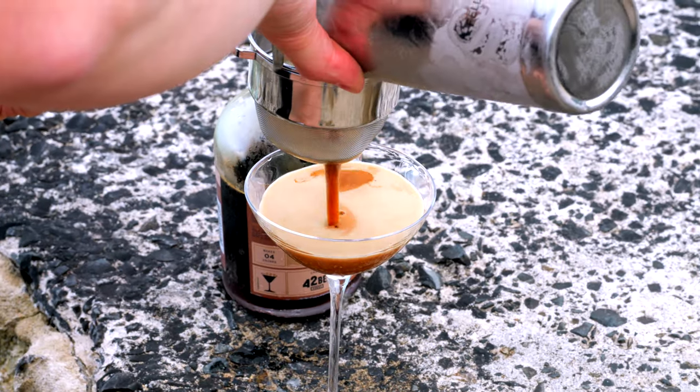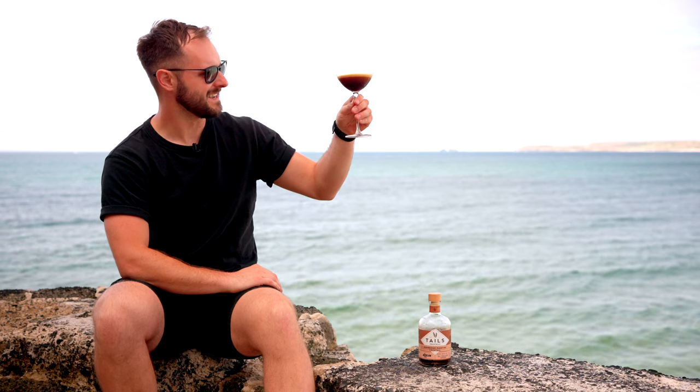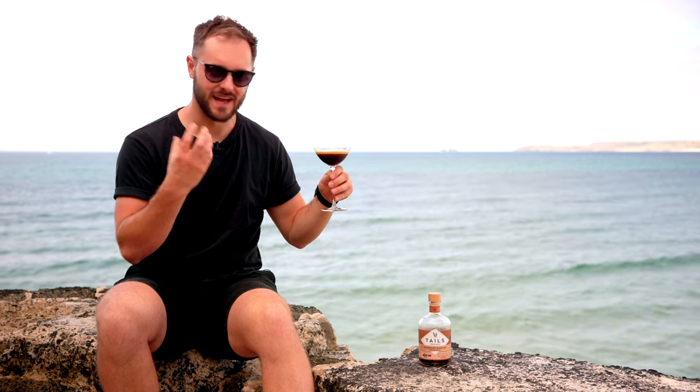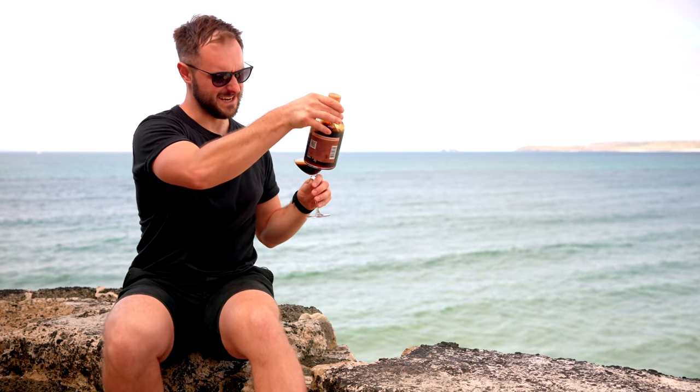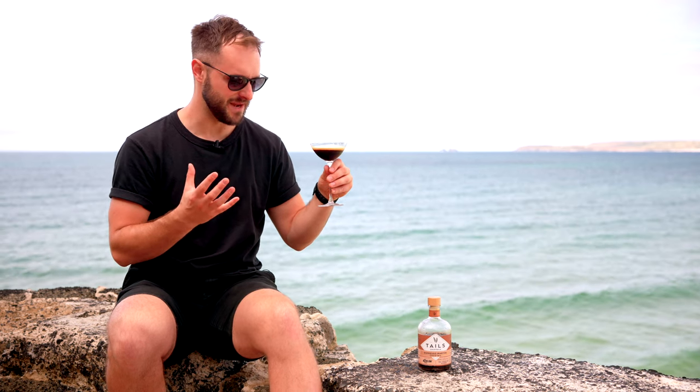Visually, for the first time this looks like an espresso martini — good times. It's got a nice authentic foam, not super white but a creamy brown, which implies the texture is from the coffee rather than nitrogen. Tastewise, it feels much more like an espresso martini with that Guinness-like texture. There's a very distinctive amaretto-like flavour, even though no almond ingredient is listed. Balance is actually pretty good — not crazy sweet, the sweetness supports the other ingredients, and there's plenty of coffee. At this price point, really good value.